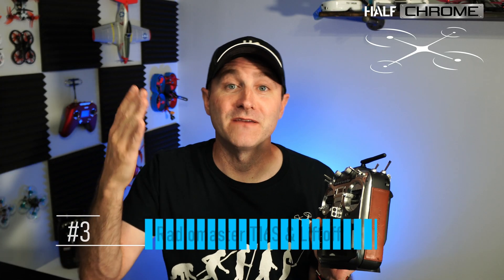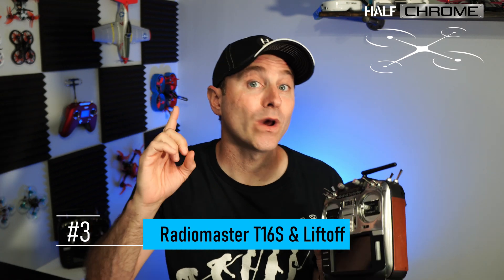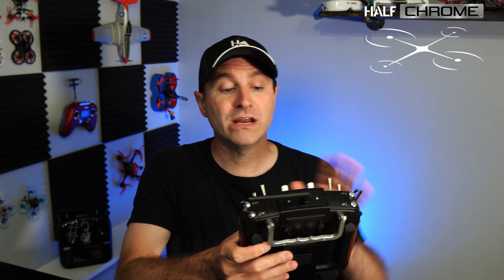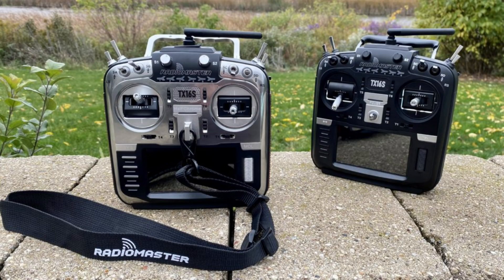My next entry isn't actually a drone — if you're thinking about getting into FPV, what I suggest is not to buy a drone, but to buy a remote controller. This is the RadioMaster TX16S — it's kind of the blinged-out version, which you don't necessarily have to get. But if you want to learn how to fly FPV, the best way is to buy a radio that is solid and works really well. This is my favorite — I've flown a ton of them and I love this thing. It's multi-protocol, so you can fly all sorts of different drones with it: tiny E010, HubSan, FlySky, FrSky, Spektrum — you name it, this thing can fly it.